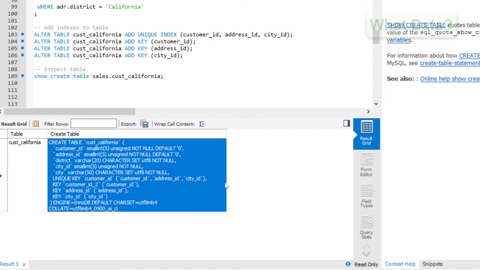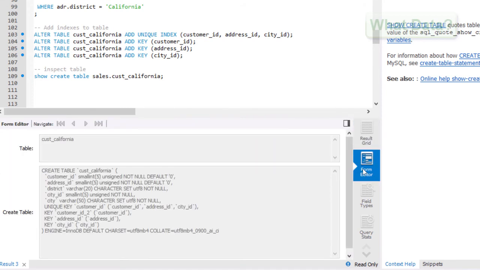In addition, we can also change to the form view in MySQL Workbench by clicking on the form icon in the results pane. This will provide us with a more legible format for reading from. From here, if required, we could also export the create statement to a notepad, or if we wanted to set up a similar table but with slight variations, we could copy the full create statement for the cust California table and use this to set up a new table. For example, we might want to run a similar campaign in the Florida region, and we could use the exact same structure as the cust California table and only need to change the name of the table during our create.